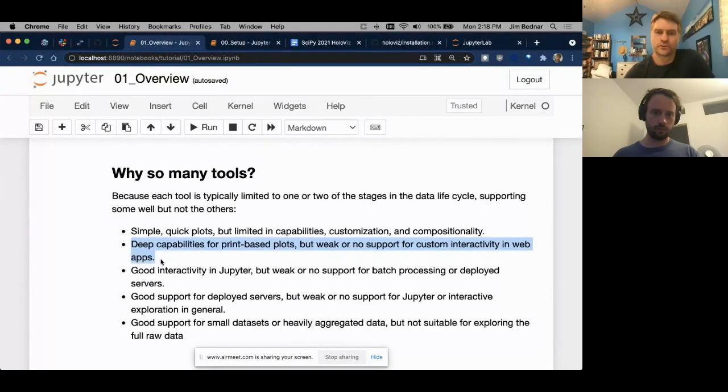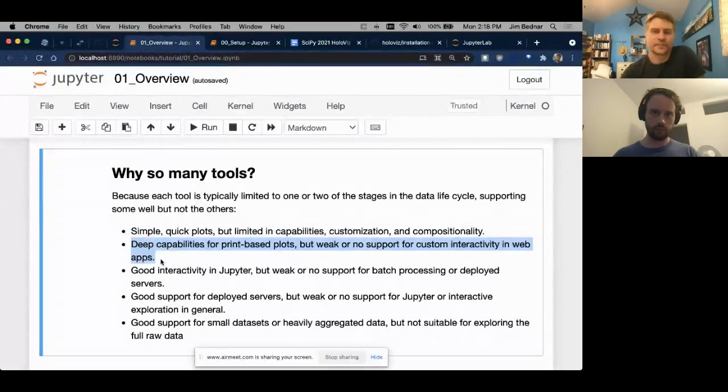And then some of these tools are great for publications. They were designed for scientists. I'm a former professor. Philip and Jean-Luc both have PhDs. We've all been deeply embedded in science, and so science is really built around print. But nowadays we're in the business world and we're built around interactivity. If you have to switch tools to do these things, that's a problem, because you build up a lot of research based on one set of tools, and then you aren't able to publish it when you need to, or you aren't able to make it interactive when you need to. That's a problem if you're stuck with a tool that does only one or the other.